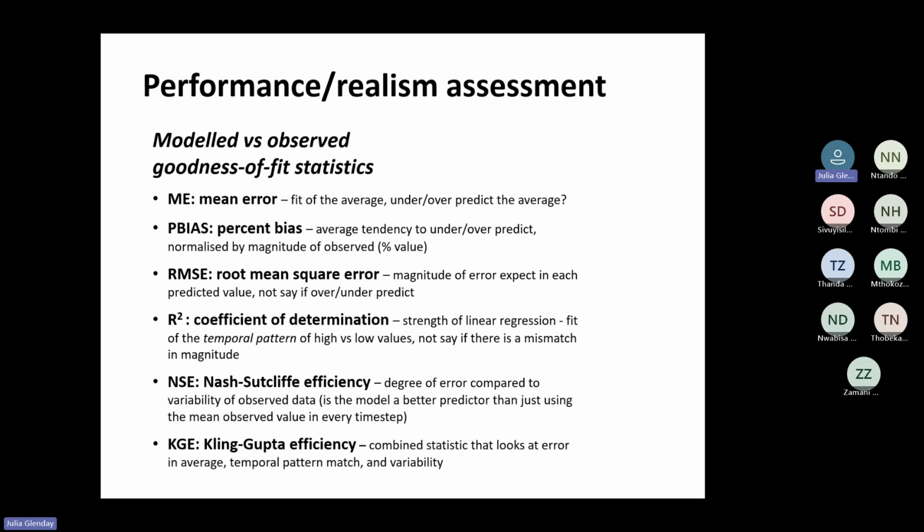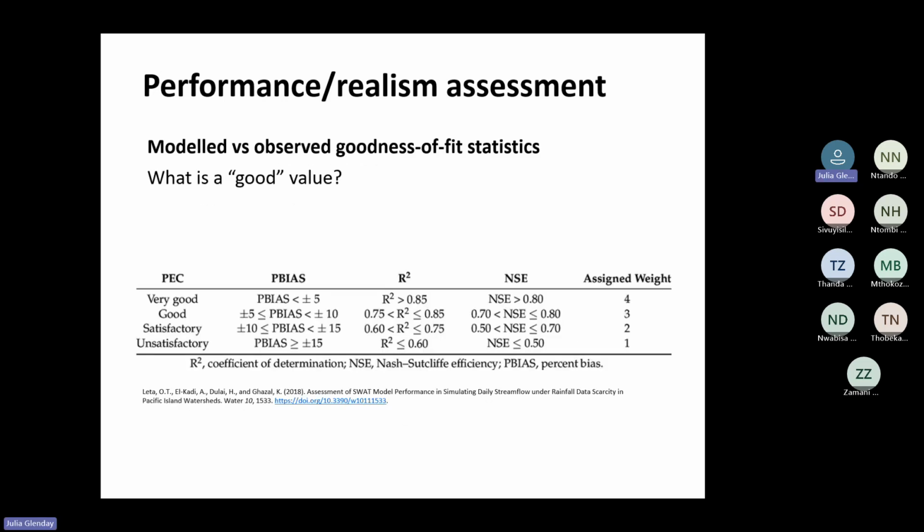R squared is less sensitive to that, but Nash-Sutcliffe and RMSE can be very sensitive, and p-bias actually can be quite sensitive to individual outlier events. So it's important to graph the data and have a look and see if that's why the statistics are poor, and then see what can be done about that. Maybe recalculate excluding that one particular value if everything else is actually looking really good. Or see, is the rainfall data missing that event, etc.